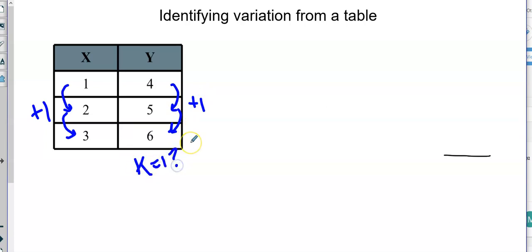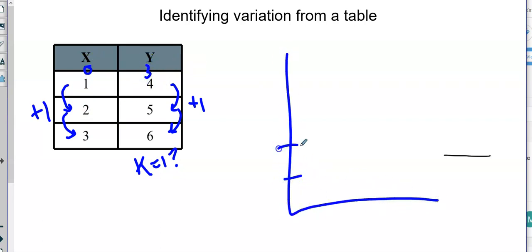What else do we need to check to see if it is, in fact, direct variation? You might want to check, what's the y-intercept? Is it 0? If you went backwards here, this is 0, if you go back to subtract 1, this would be 3. Here's the problem with this graph. It starts at 0, 3, has a slope of 1. It looks something like that. Well, that doesn't start at 0, 0. That's not a direct relationship. So this is not direct variation here.